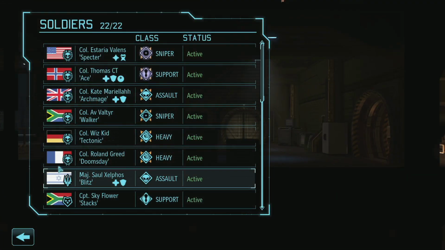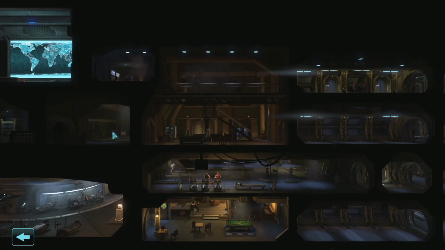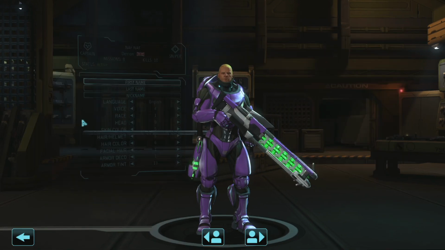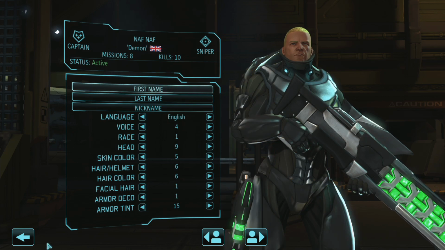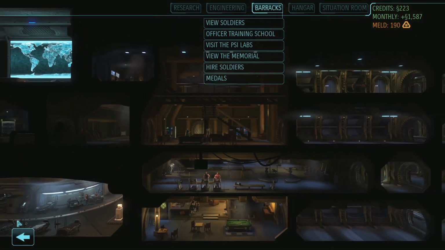Naf, I want to be grey. I'm going to send you all to sit in the naughty corner soon. You want to be grey. Is there even a grey? There you go, you're grey. Grey and boring.